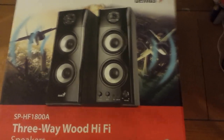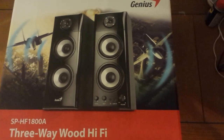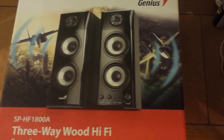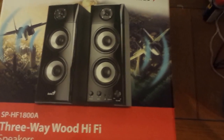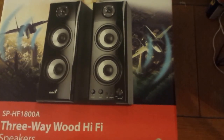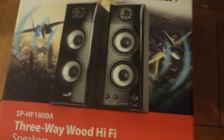I just hooked up a Chromecast Audio to them, and I'm streaming music from my Google Play Music account to the speakers because there's inputs for audio. There's no Bluetooth on these. I was specifically looking for ones that didn't have that because I didn't want the Bluetooth to be part of the price. And yeah, something about sound quality that I don't remember.